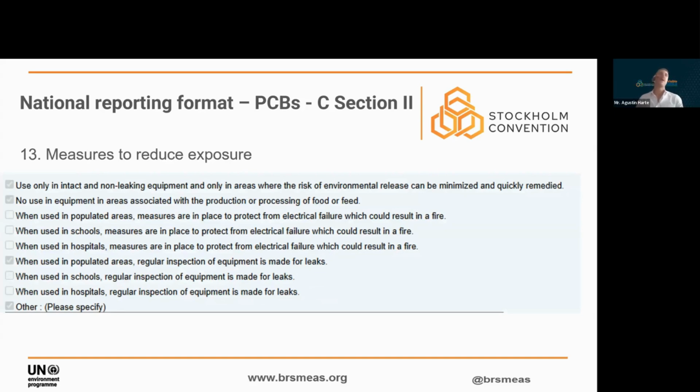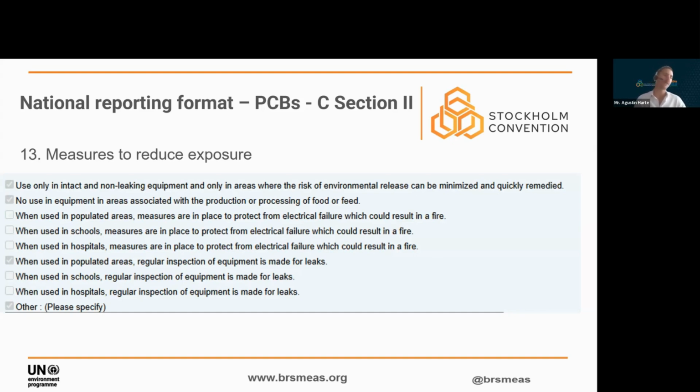Question 13 asks about measures to reduce exposure. So as you may have noticed, for the phase out of PCBs, the deadline was 2025. So at the end of last year, countries should have made determined efforts to phase out the use of PCBs as much as possible.